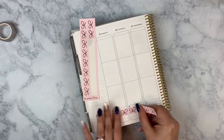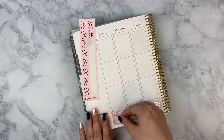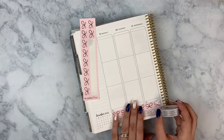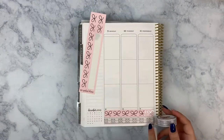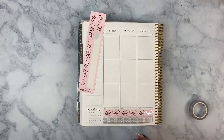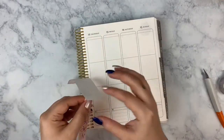I was supposed to go to the post office, but I actually ended up forgetting the orders at my house. I have to take them with me to work in order to go immediately to the post office after work. If I leave them at home, by the time I get home, I won't have time to go to the post office because of how long it takes me to get home. So I put that in my planner, but I forgot to go. I actually ended up going Tuesday. I just didn't mark it.